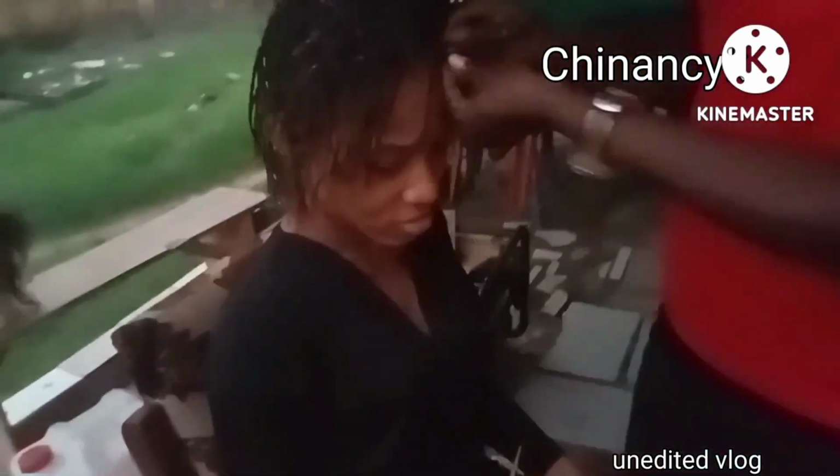But if you don't like anything about the hair, you can still tell us what you don't like about this hair. Me that is making the hair, I'm just using my brain, cracking my brain, trying to create the style. And I don't know if the style will actually turn out to be fine. But all I know is that that's what my mind is telling me. And that's what I'm doing, you know. So let's go there.